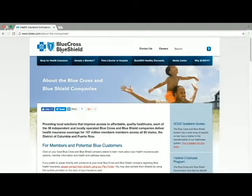I mean, I'm literally looking at the back of it. I should have timed myself to see how long it took to find the number. I think that took you about 8 seconds. There is a number on the back of my card. I should be able to find that on the front of their website or in the contact us area. If you have a card, the customer service number is on the back of it. Right. That's a little aggravating.